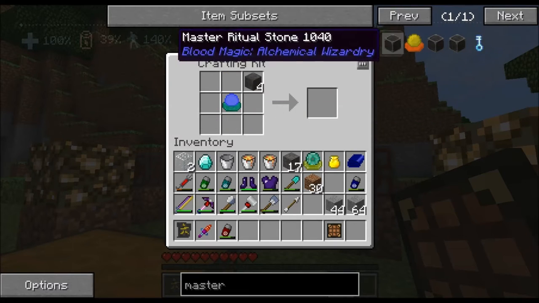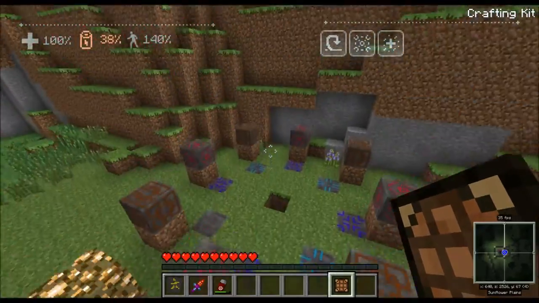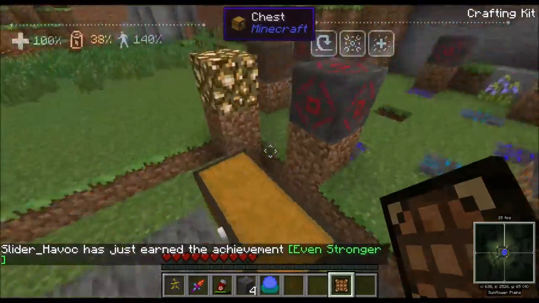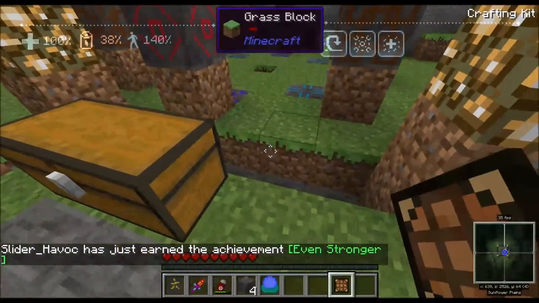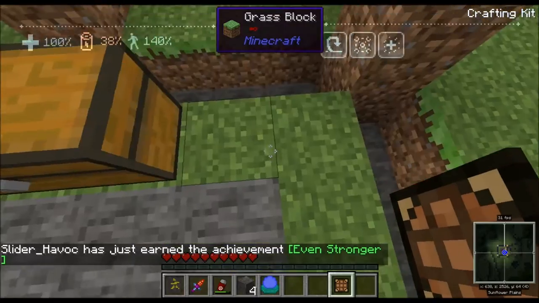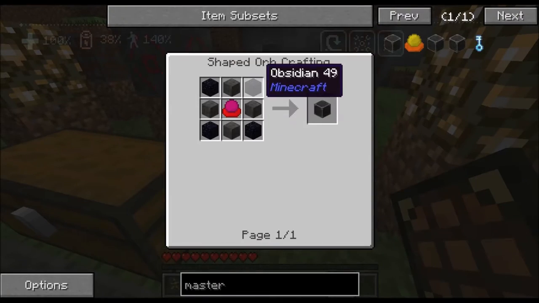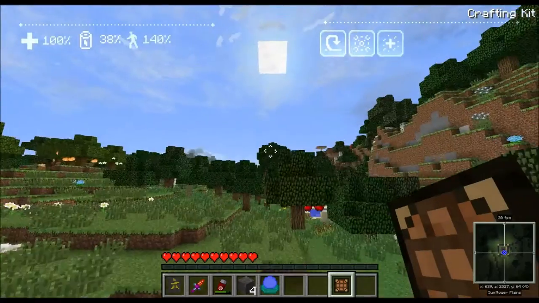And then, what was the recipe for this guy? Oh, hey, get back here. Holy! Damn, notice I jumped really, really high. Even stronger. What achievement's that for? I don't know. Got the rituals. Oh, I need four more obsidian. That's what I need. Okay.